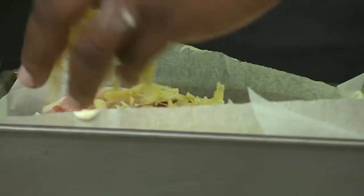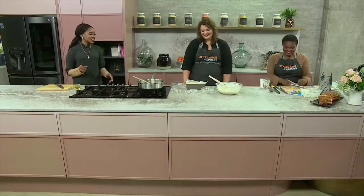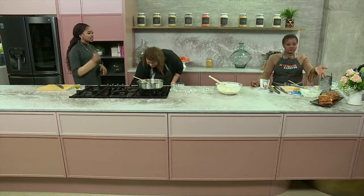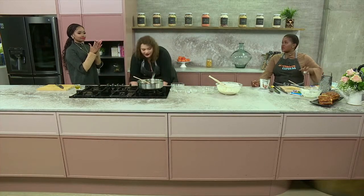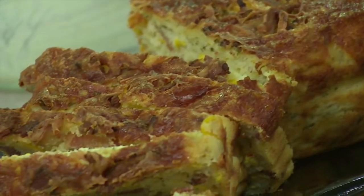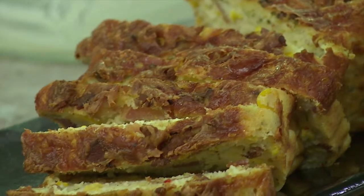Brilliant. And so much cheese! Shout out to our Clover cheese. Into the pan it goes, and it comes out looking as delicious as that. Simple, easy. In less than 20 minutes, excluding the baking part, we've got a deliciously tasty loaf of bread.